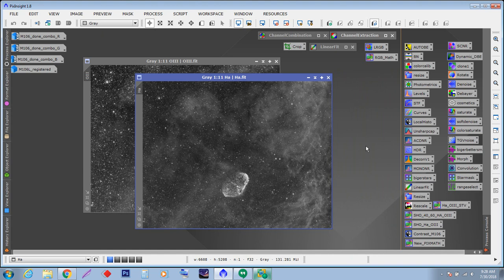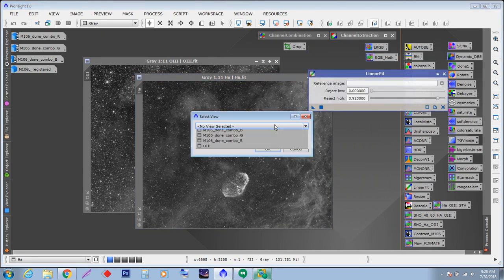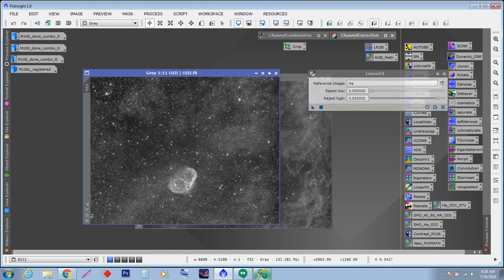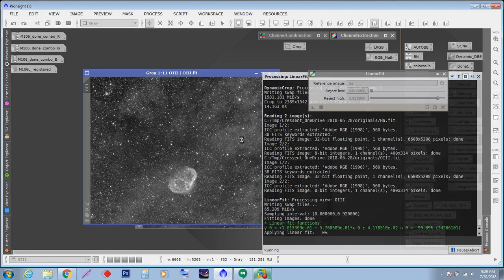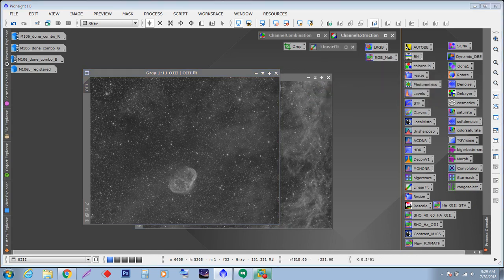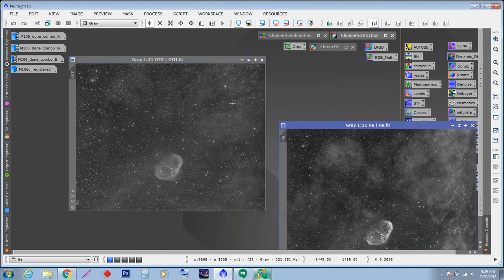or a SHO module, sometimes even linear fit, where you can just take, I'm going to try it right now, but this is not part of the video. So let me see if I can grab HA here. Okay, and then I'll just see if I can put it on top of O3 just by dragging and dropping it. Probably not, but maybe. Seems to be working. I didn't get any errors. Yeah. Okay, perfect. So this O3 now has all of this HA embedded in it.